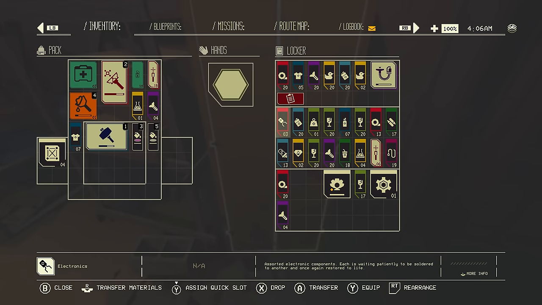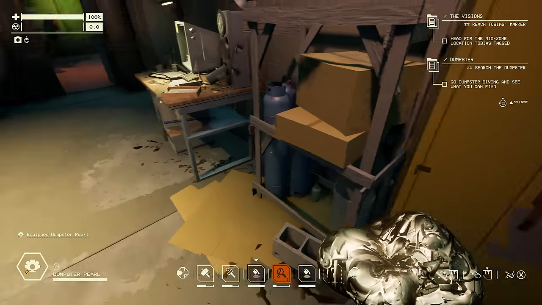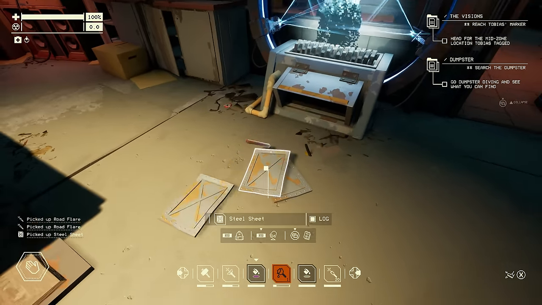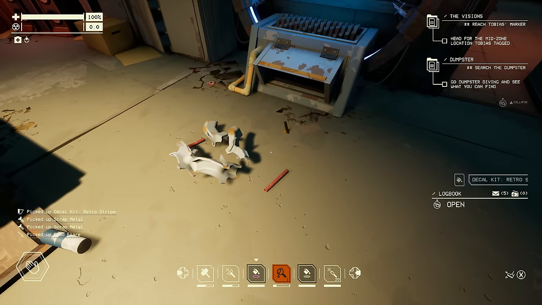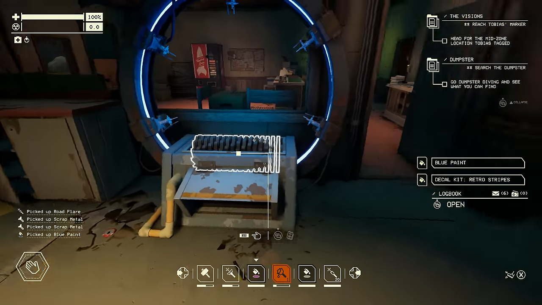And these shells are good. These shells are very good. I want to equip that. Let me equip you. Let's do it again. Come on, give me something good. Steel sheets are great. Road flares? Seriously? Road flares? What's that? A retro stripe. Oh, we're going to look so good.